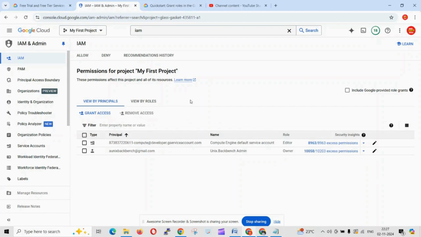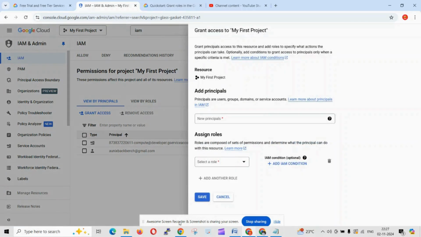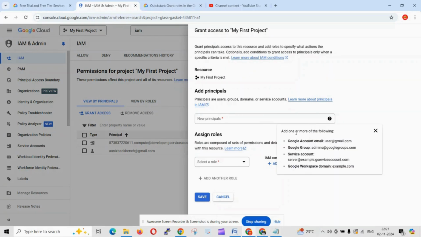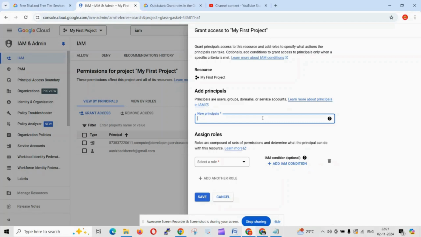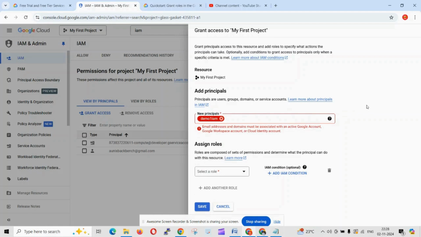For example, if you want to give access to any one user, let me click on Grant Access. This window will come up, and here I'm just creating some object.